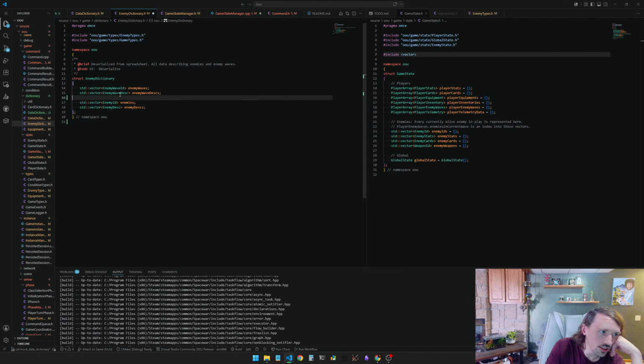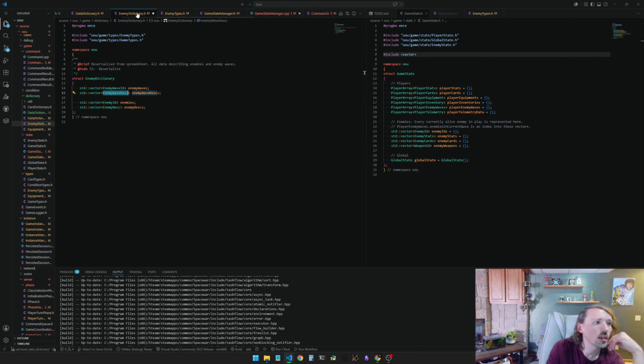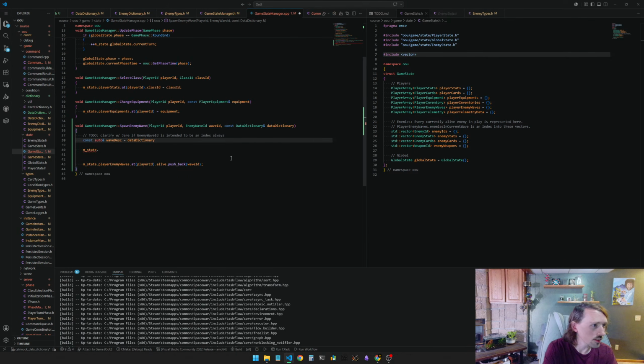If this is an index into here, I don't need to track this, because if I have the wave ID, I can get the desk just by indexing that. And if I have a desk, well, it stores the ID inside of it. So I feel like there might be two things represented here. I've got to clarify what was intended there. But I do know for right now they are direct indices because we added those mock types.